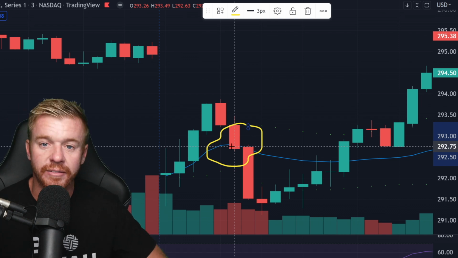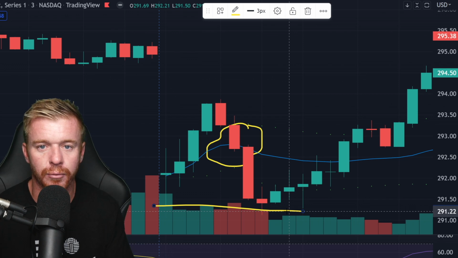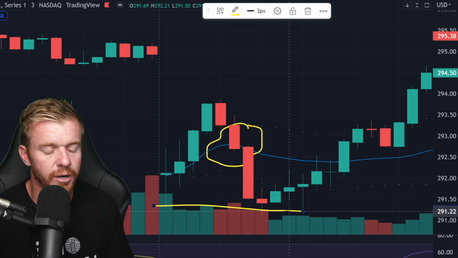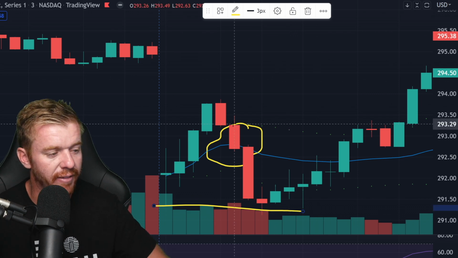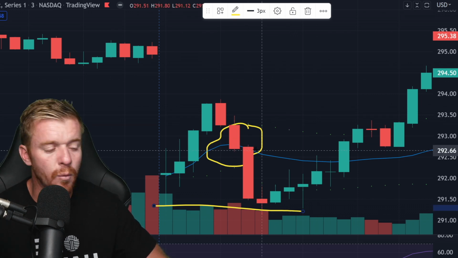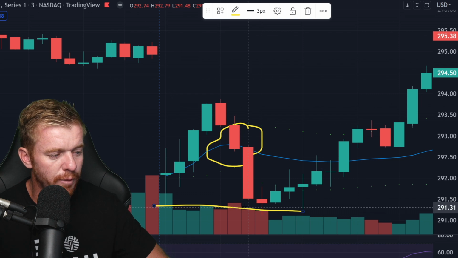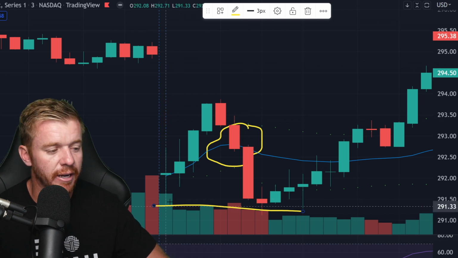And well, where would we continue lower? Our target for that break below the VWAP would either be a support or an overall level that we've bounced off before, and that's exactly what we did. We got that pullback, we broke through the VWAP, and then you can see the next candle right down there to the previous area of support.